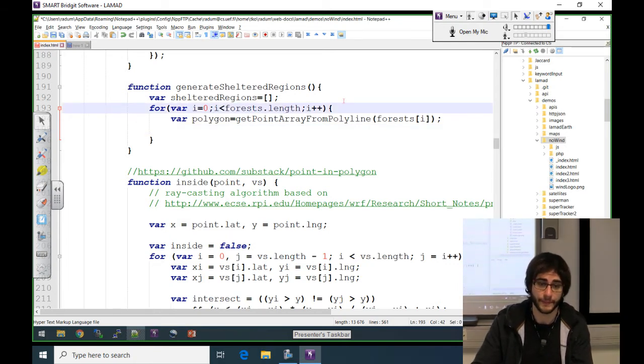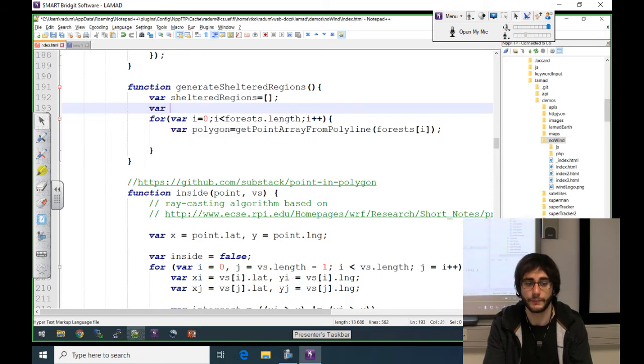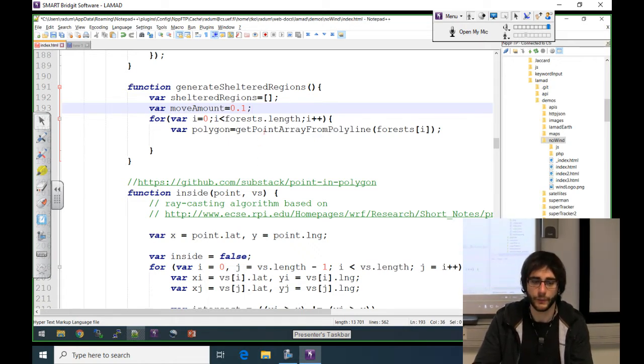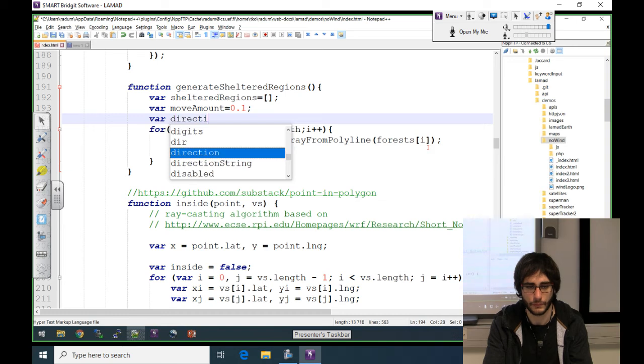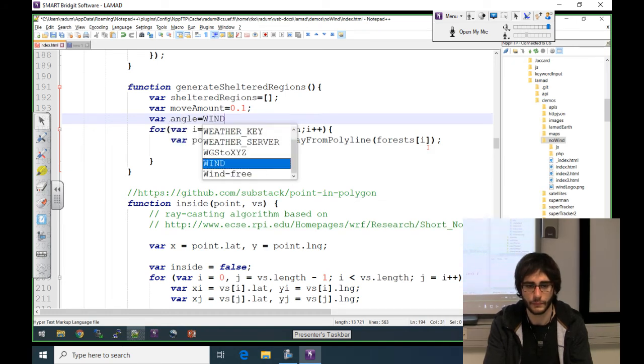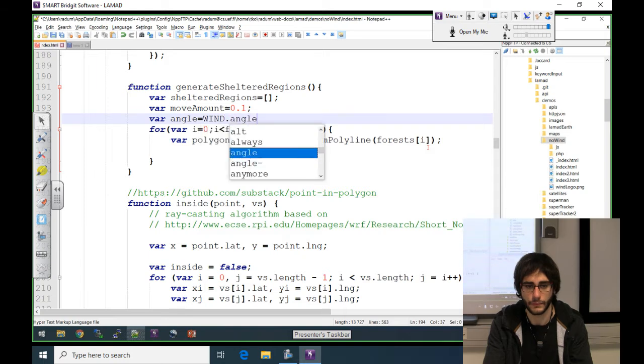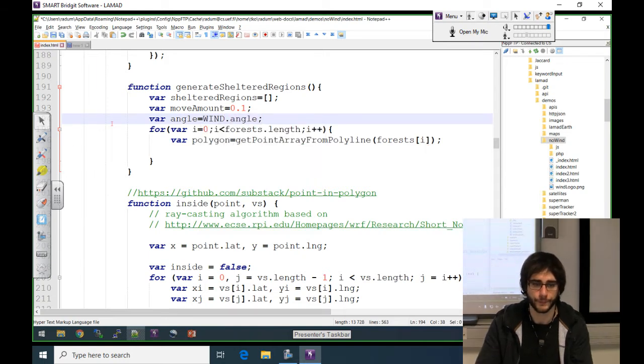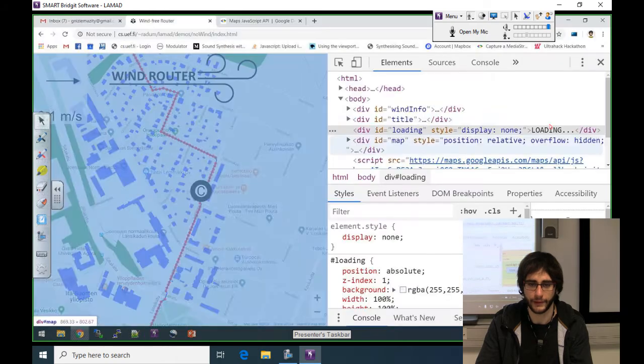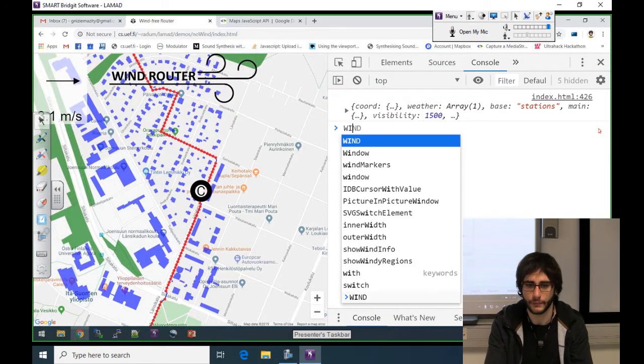Let's say move amount. I don't know how much that will affect, but let's see. So the wind direction angle, I think it was like that. I can confirm here in the console quickly.